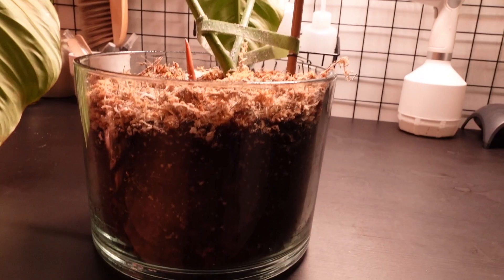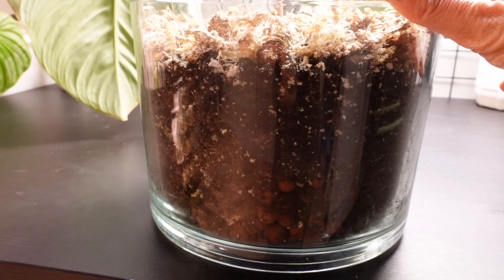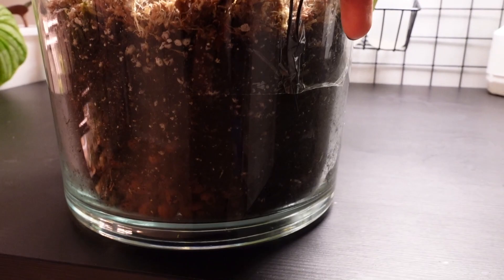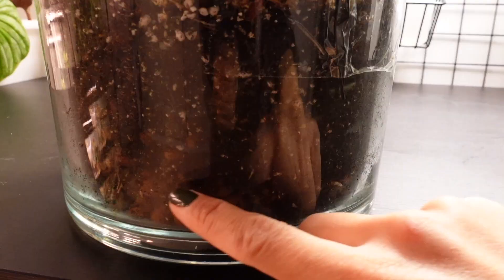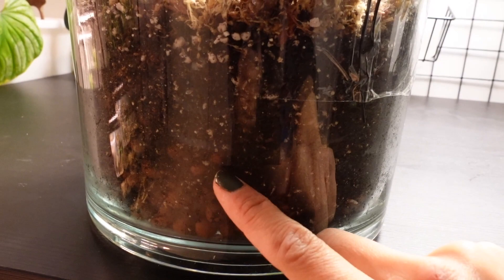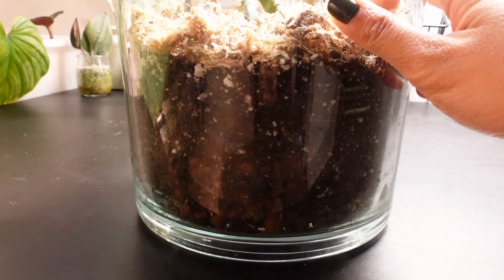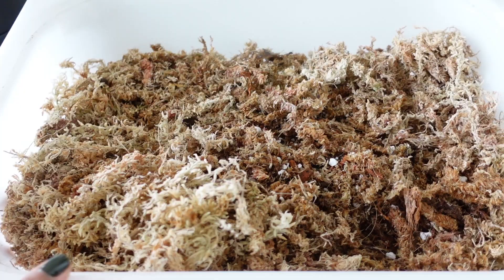Jumping into the future quickly — an update on that Gloriosum. It's now been more than 24 hours since I watered and you can see how different it looks. The water has pretty much evenly distributed throughout the soil and it's just looking really good and saturated. Yesterday there was about a quarter inch of water pooled at the bottom, but as I mentioned, LECA is a powerful wicker, so it has naturally pulled all of that water back up into the soil. I hope that was helpful — now we jump back into the past.